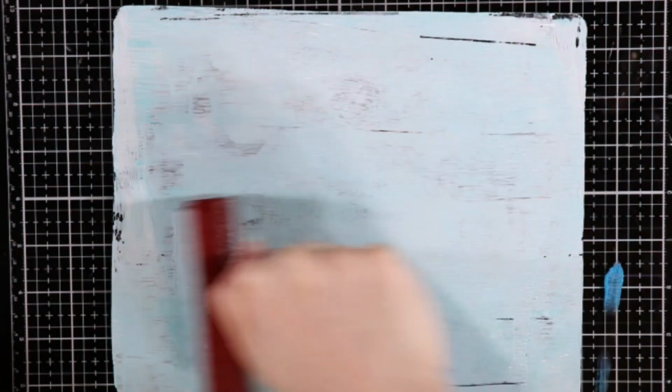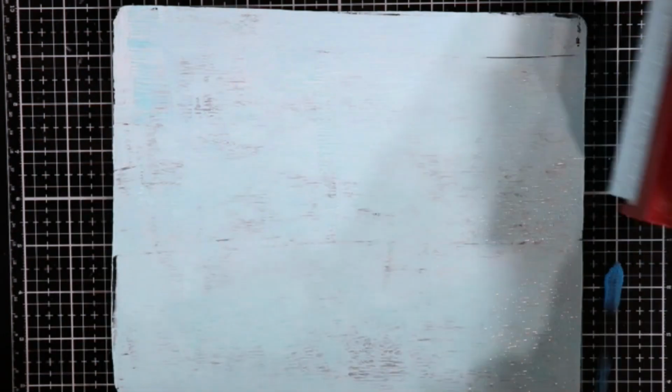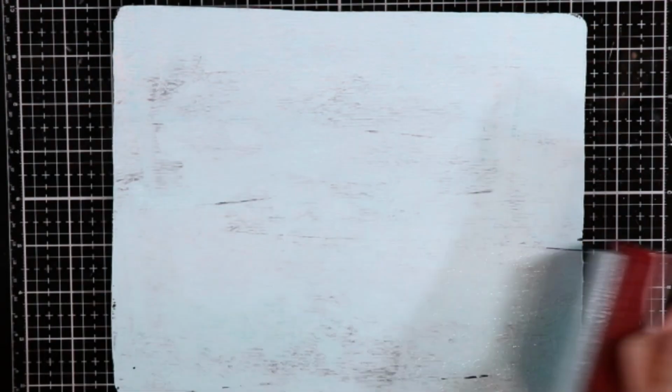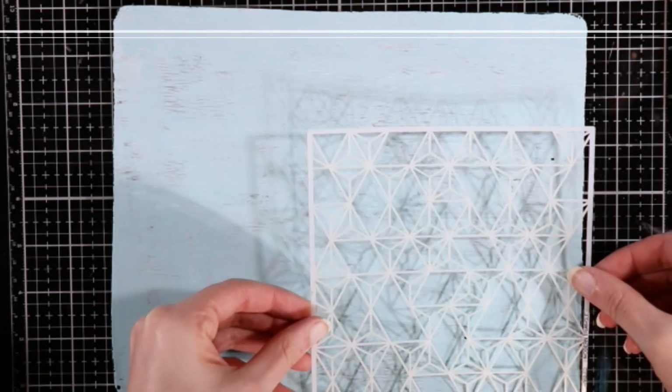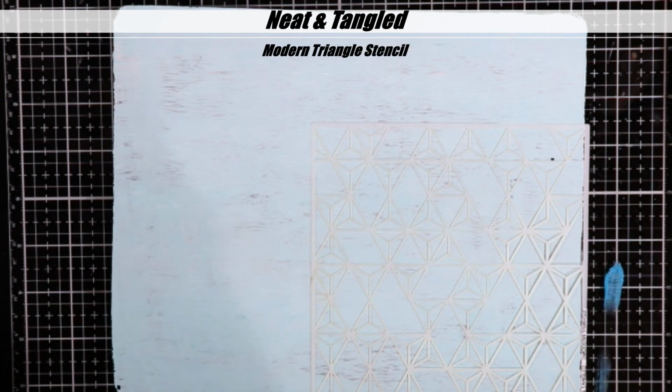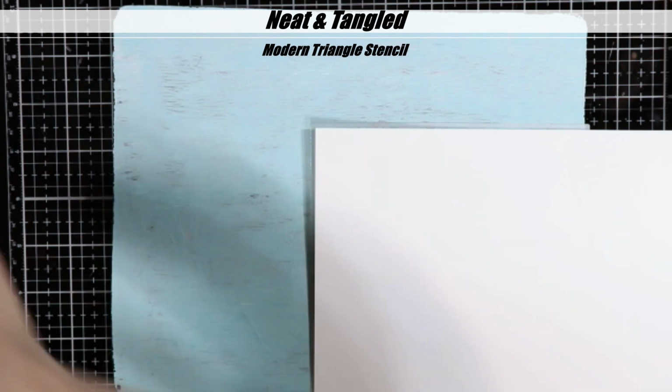And then once I've got that, I am going to use a Neat and Tangled Modern Triangles stencil. It happens to be one of my favorite stencils lately. And I actually made a bunch of prints with this gel plate, but I am only going to show you the ones that I used this stencil with.